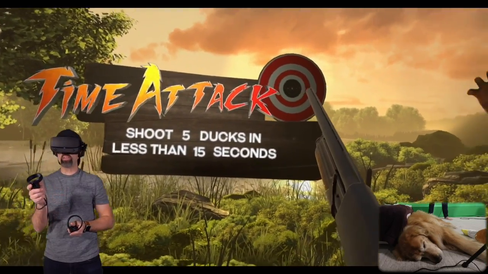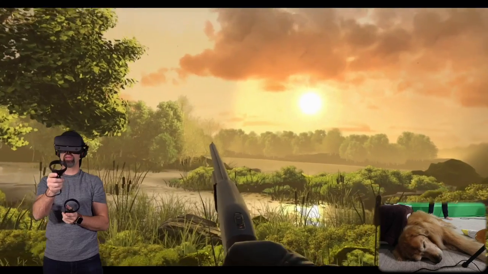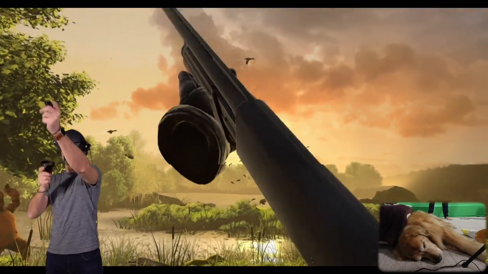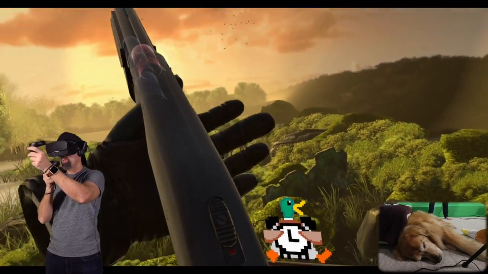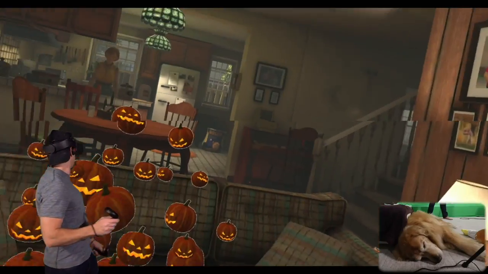Time attack. Shoot 5 ducks in less than 15 seconds. Okay, let's go. Here we go. 5 ducks in less than 15 seconds. Here we go. Come on. 2, 1, go. Oh, man. I am not doing well here. Dude, this is too much pressure! Dude, I don't like these challenges. Oh, my goodness. What's up with all these?